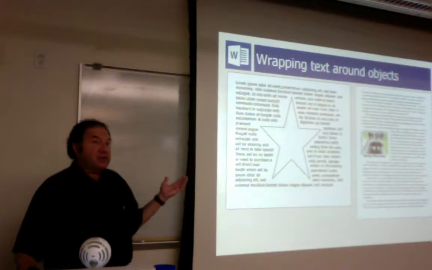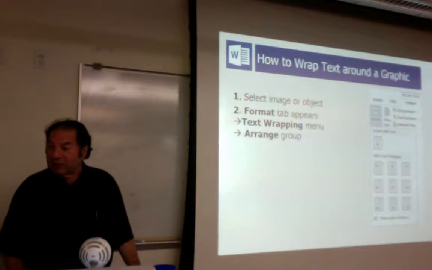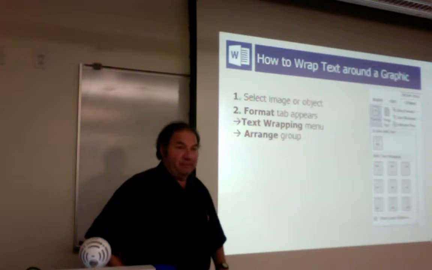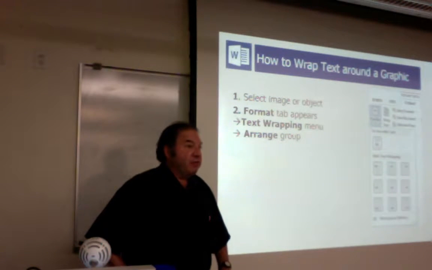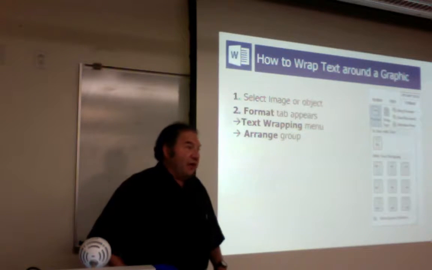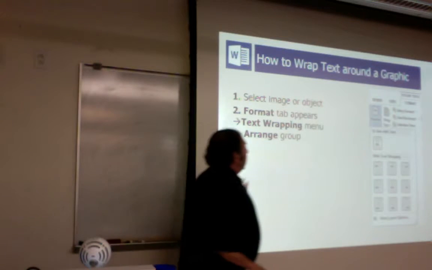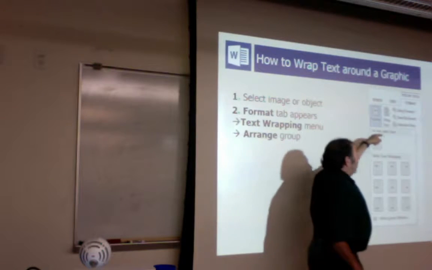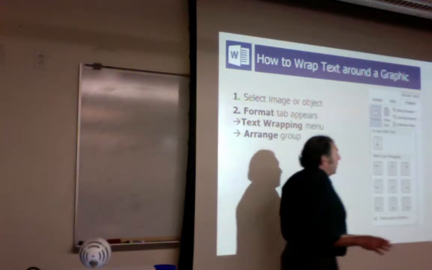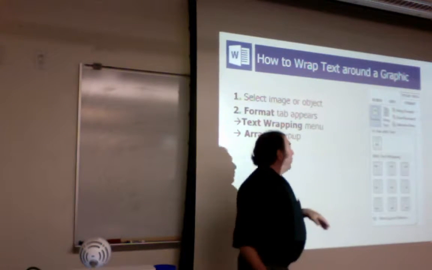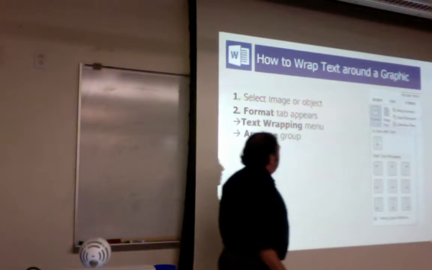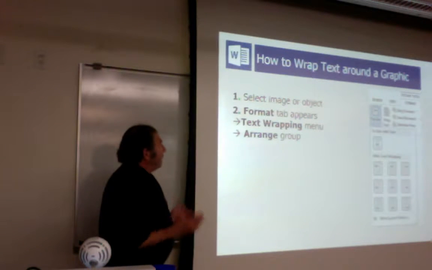So being able to use this text wrap feature is going to make all of your documents look a lot better. The first thing you need to do is to click on the image. So let's say that you've imported some kind of a photograph, some kind of a symbol, whatever it is. You click on that, and what will happen almost immediately is that you will see this pop up. It's a format menu, and it's called Picture Tools. It'll give you a whole variety of tools that you can use to format that picture, and one of them is right here. It's called Wrap Text.